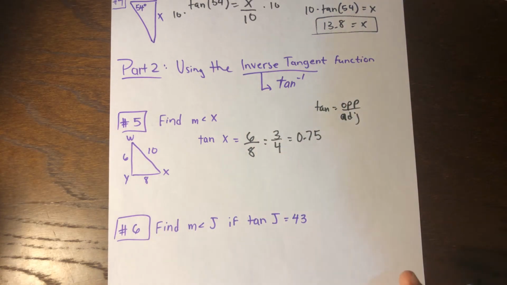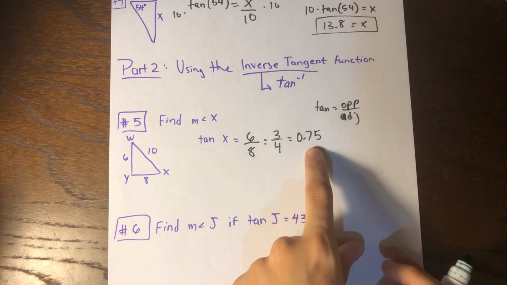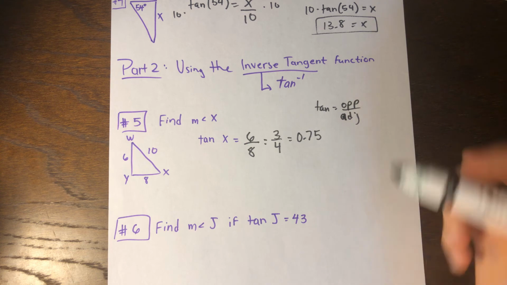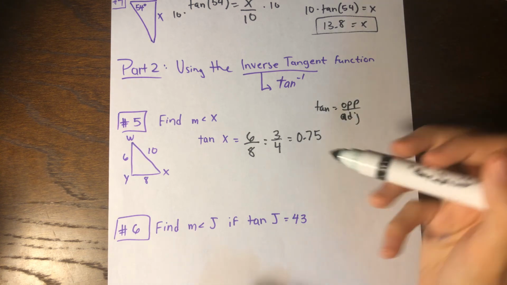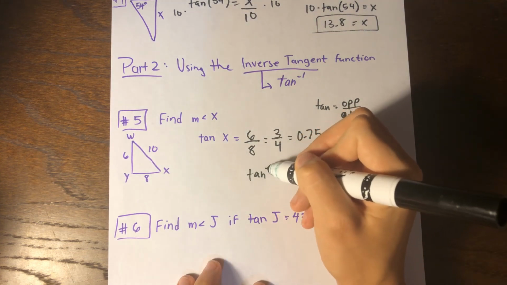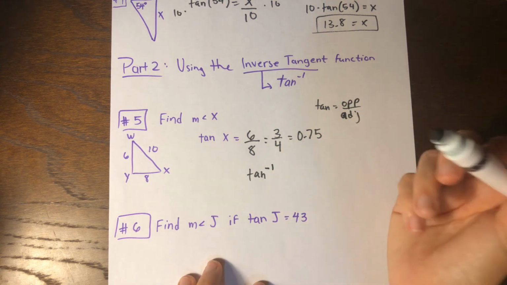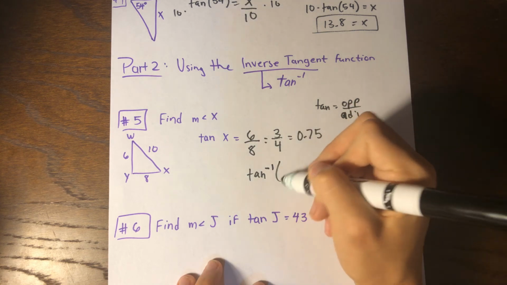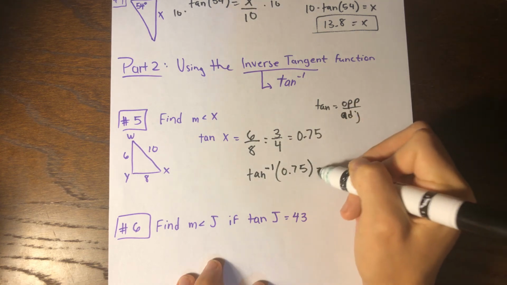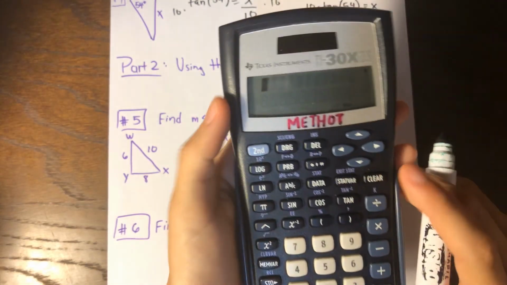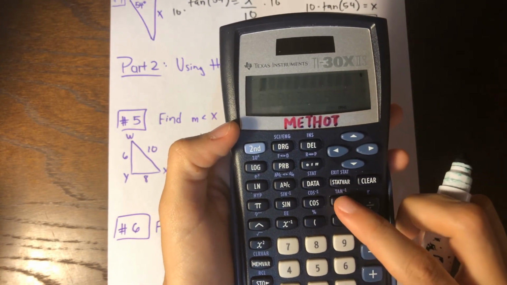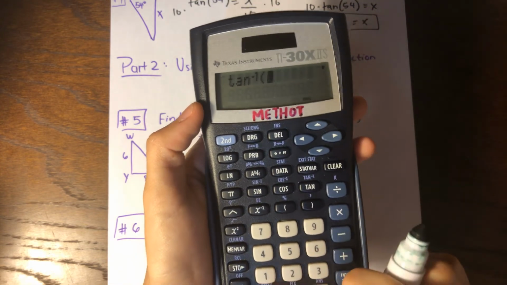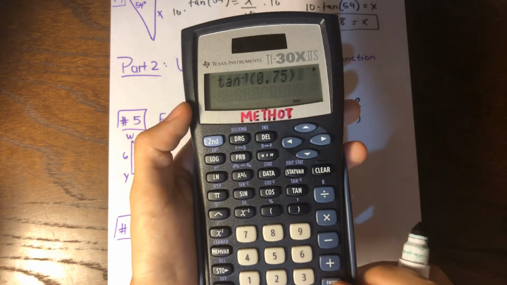Okay? So once you get that point, okay, we found tan x, but they want us to find the measure of angle x. So when we find the measure, we have to find tan first. Okay, and then you're going to do the inverse. So tan -1, right? It's just the symbol for inverse tangent. Okay? We're going to do that of 0.75. And I'm going to show you how to plug this into the calculator. So right here where tangent is, you can see the tan -1. So you're going to hit second and tan, so you get tan -1. And you're going to type in the 0.75, close the parenthesis.